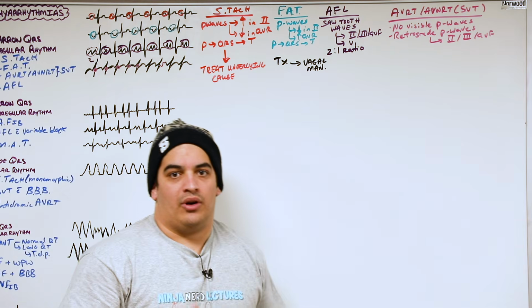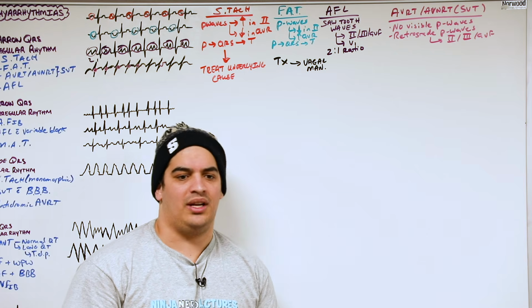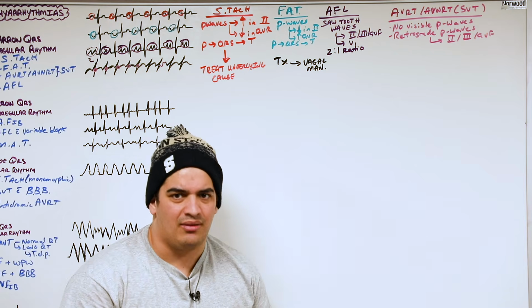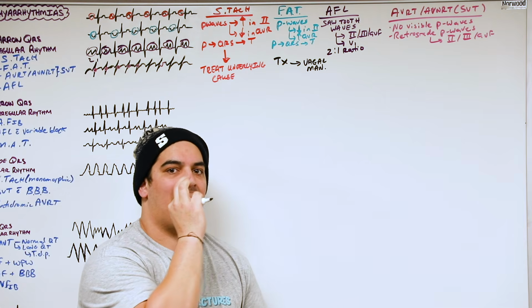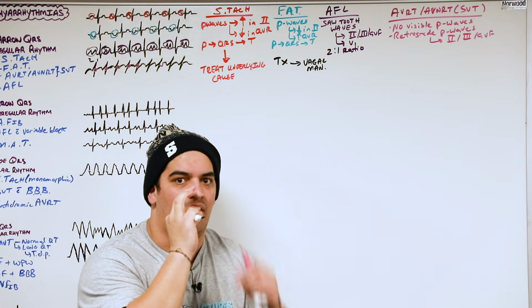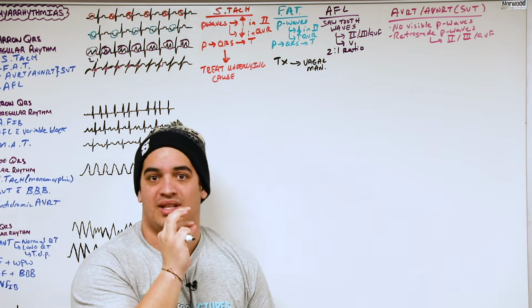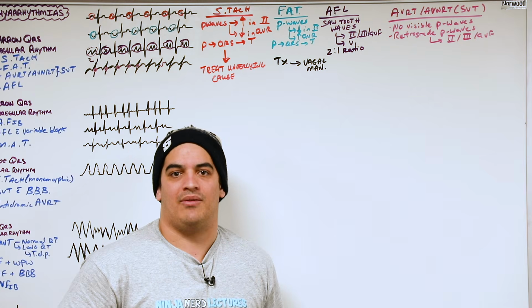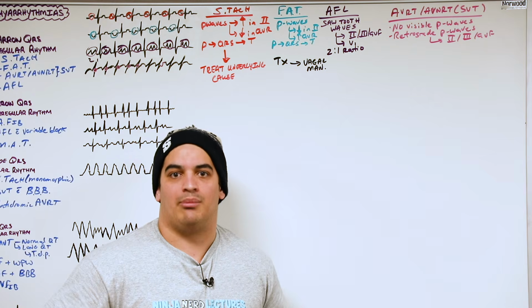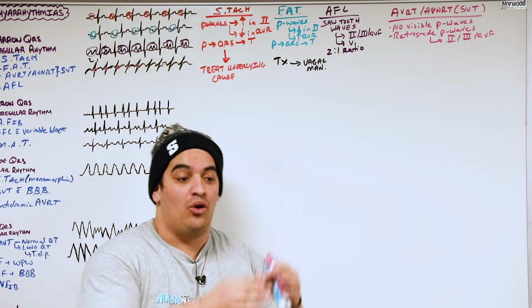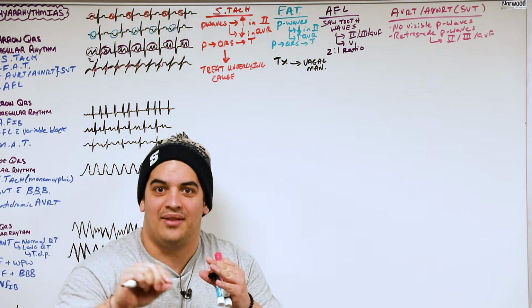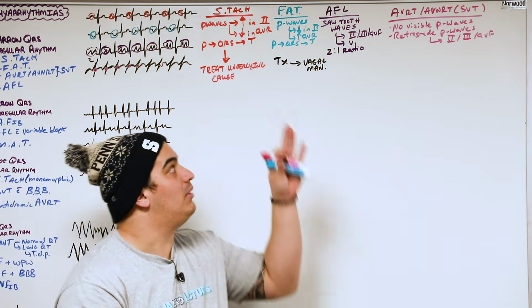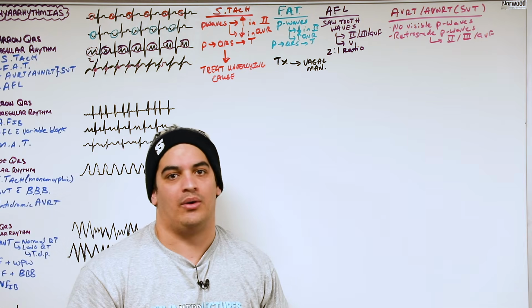What you do with a vagal maneuver is you can do a couple things. You can either have them kind of bear down, like they're gonna poop or something like that, or you can take a little syringe and have them breathe in, blow into the one end and try to push the plunger back as far as they can. That creates the same kind of effect, increasing the intrathoracic pressure and increasing the vagal tone. If you increase vagal tone, what does that do to the AV node? It slows down the conduction and it helps to obliterate this supraventricular tachyarrhythmia.